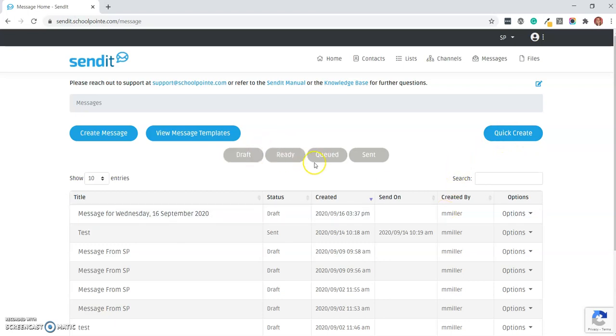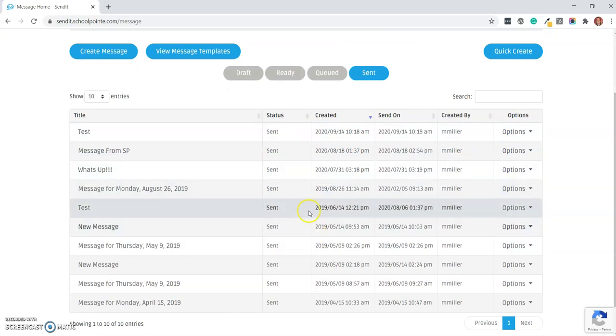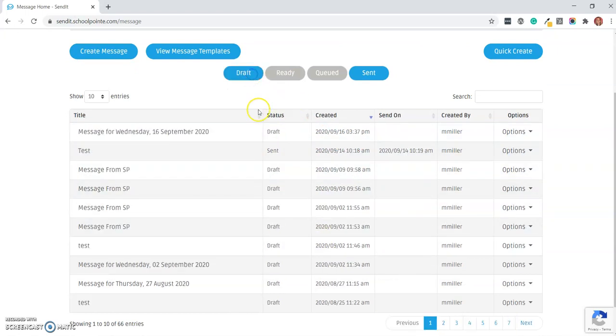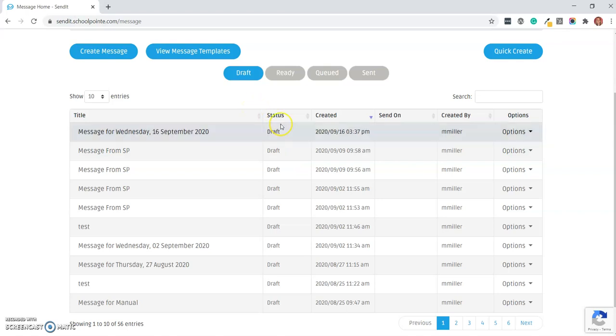You'll also notice these buttons here in the middle. As I click these, they're going to show my messages that are under that status. So if I don't click anything, all my messages are going to show. If I want to filter this to my sent messages, I can go ahead and click that button, and you'll see all my sent messages show here. Any of my draft and sent, I'll just click those buttons, but whatever I want to filter down to, I can do that just by clicking on these options here.